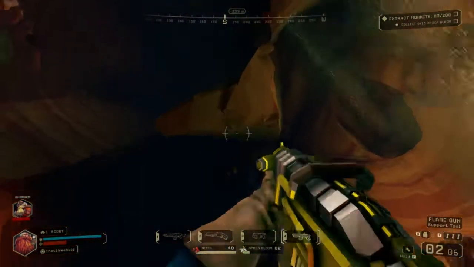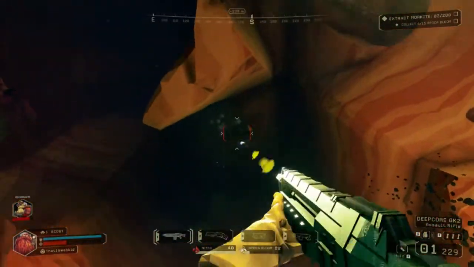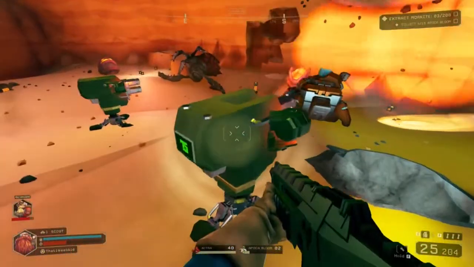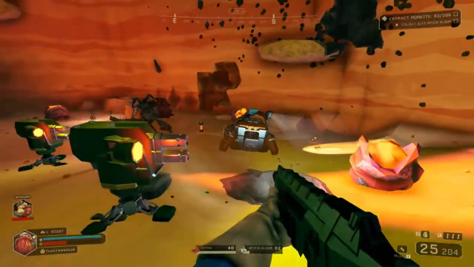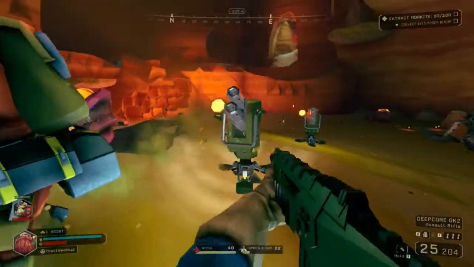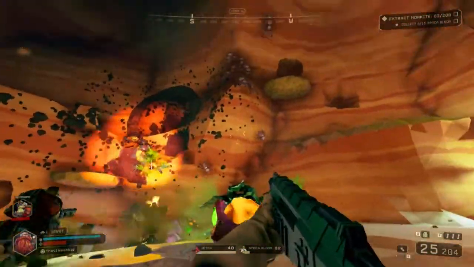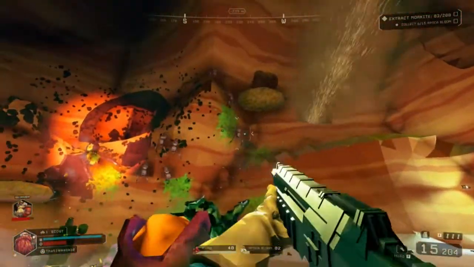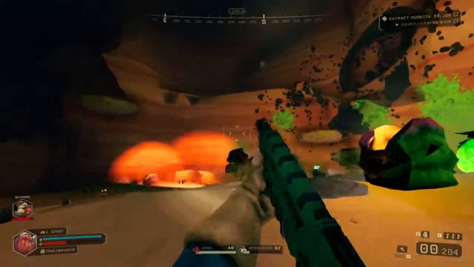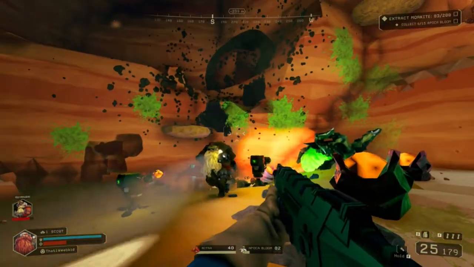Well, I'm gonna put up a flare. Ooh, hello, my friend. Got him. So you build turrets, that's pretty neat. Yep, that's why it's good to have these, you know. Ow. Oh my god, there's so many of them. Nice. Okay, that wasn't too bad.